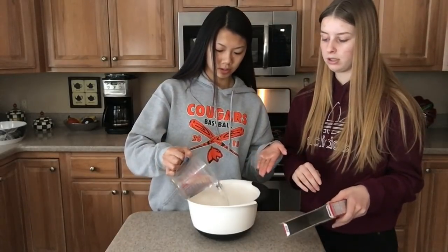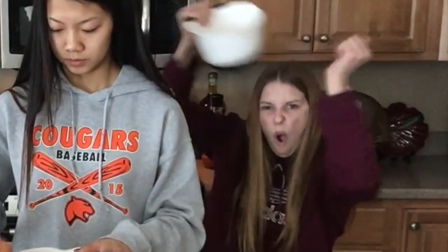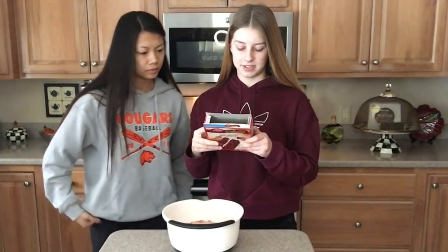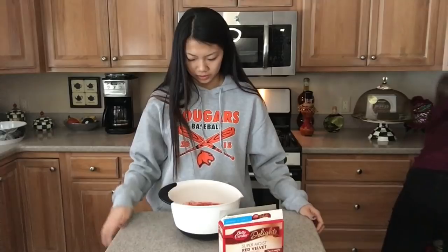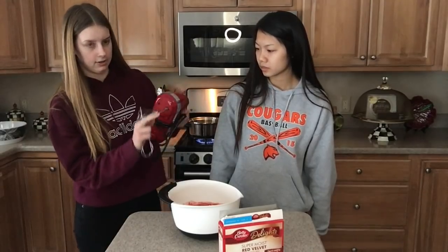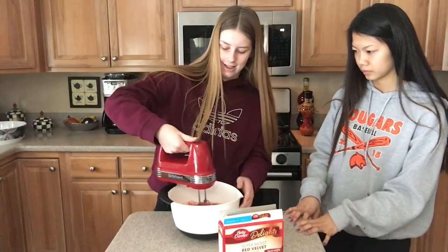Pour it in. Yeah, okay. So red, it's red velvet. We need vegetable oil. We don't need this. Wait, we need beaters. Or beat vigorously by hand for 2 minutes. Except ours are broken, so it might be better to beat vigorously by hand. Ours are broken, because this doesn't stay in it, it just goes like this. Okay, that's fine. Okay, here we go.